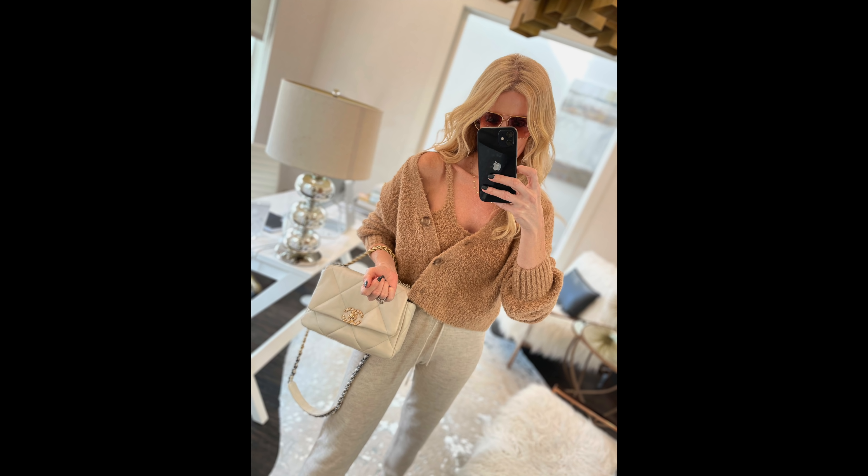The next way to style joggers is with a really cool cardigan set from Bandier. Cardigan sets are another big trend in 2021. I love this one because it's a neutral shade that will go with so many things, and it is literally insanely soft — like wearing a blanket. I love the little shell underneath. If you're not comfortable leaving the cardigan open, you can button it, or if you want to be a little tastefully sexy, you can drape it off your shoulder. The versatility is great — even for me at five foot four, you can wear it open with high-waisted joggers and show no skin at all.